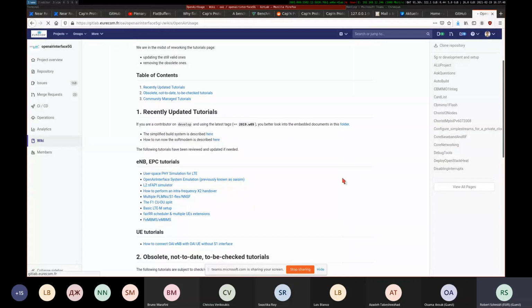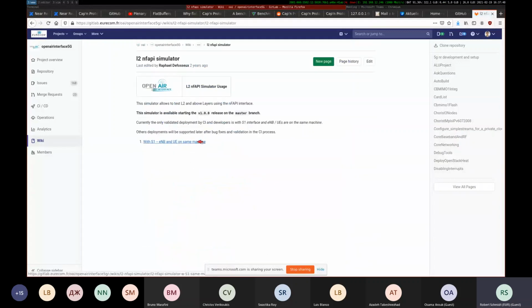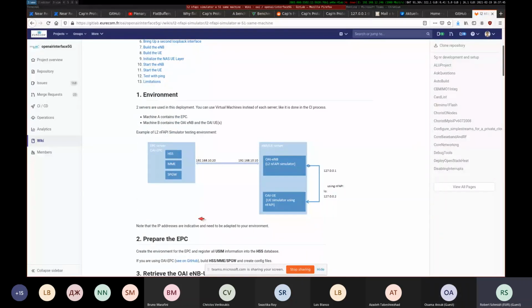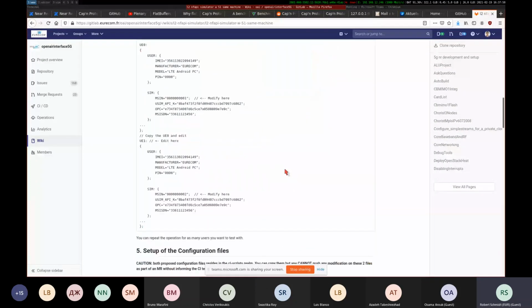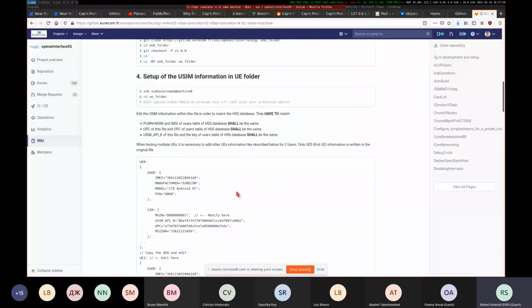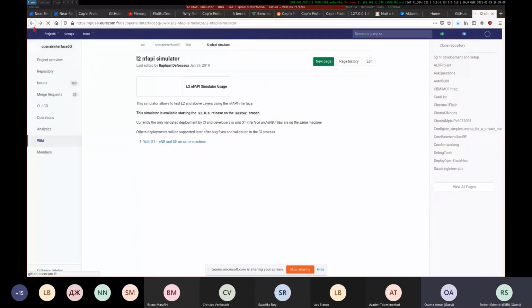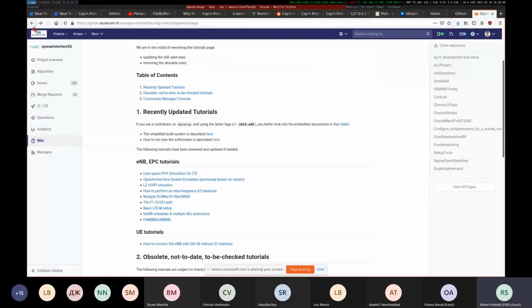This is what I showed you before. You could just go with S1, eNodeB, and UE on the same machine, and it would guide you on how to set this up. You need to make some configuration, but everything is explained, and the L2 simulator would be fairly straightforward to set up. And the RF simulator, you have seen this before, is also very easy.